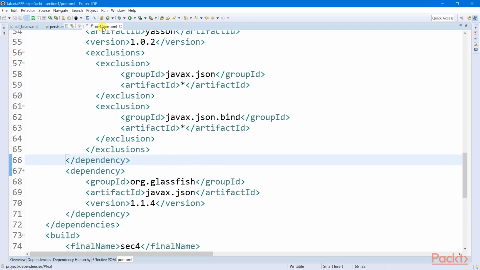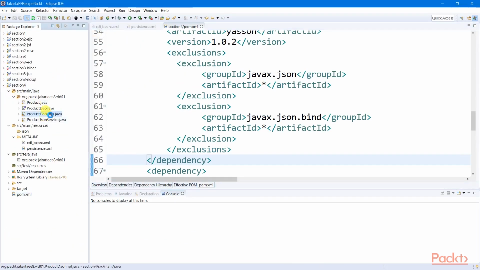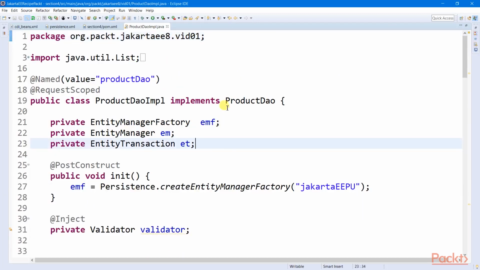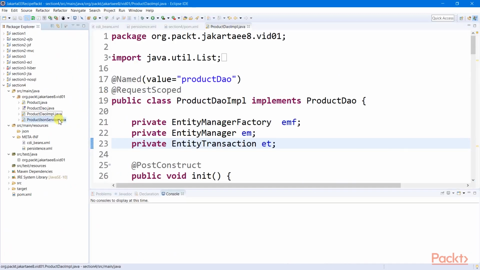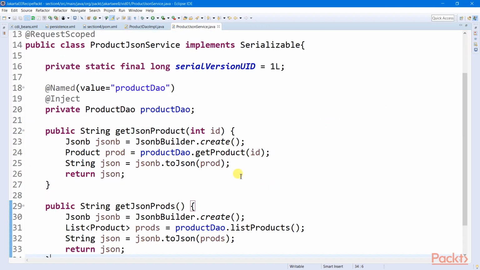Also, we will be utilizing the same DAO class implementation to derive our service class. Let us now implement our product JSON service that will contain all the components of these recipes. Let us start with Jakarta EE's JSON-B feature, which is a standard binding layer that uses JAX-B specification in converting Java object to and from JSON formatted data.